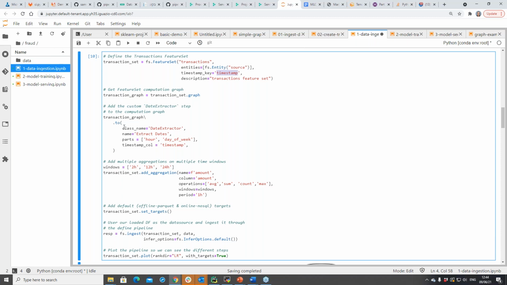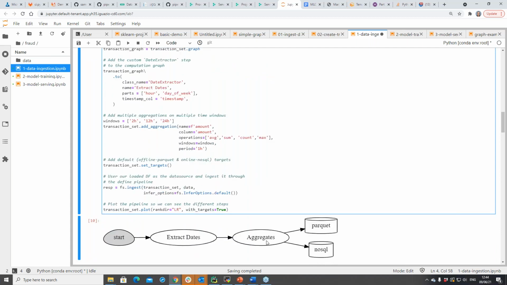A graph is sort of the DAG. You see, this is the DAG of computation. But the first thing we need to do is extract dates, hour and day of week. And then we may want to do some aggregations on 2-hour, 12-hour, 24-hour windows across the amount field.